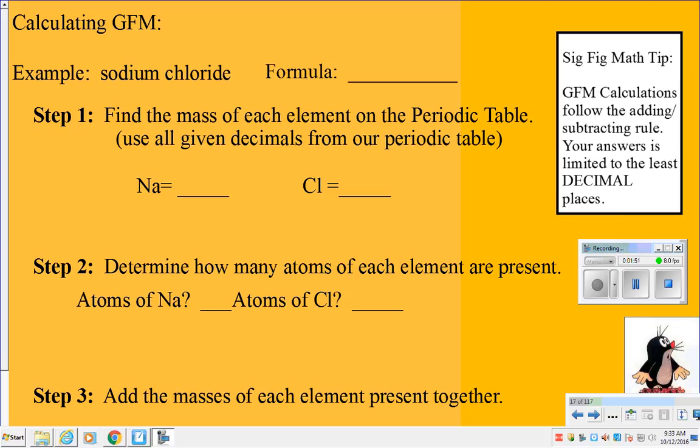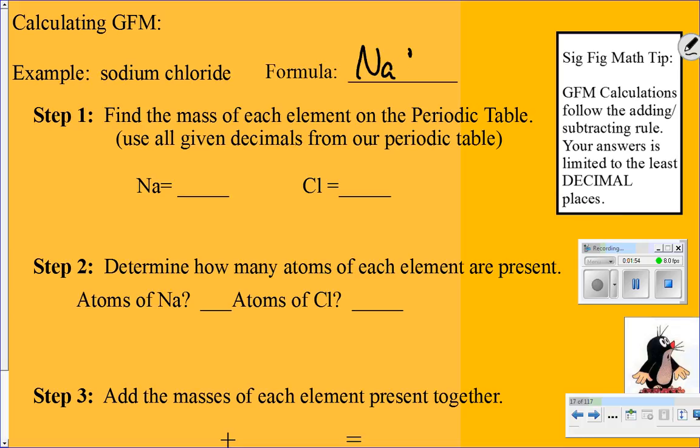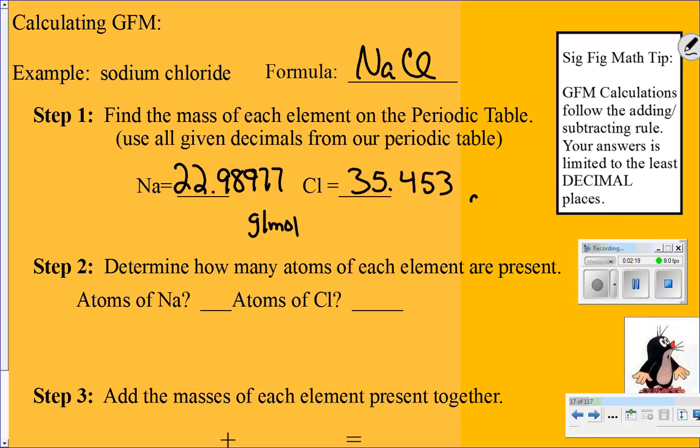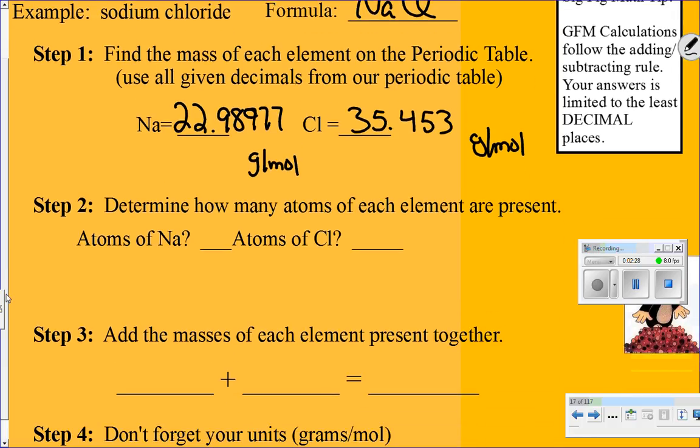So we're going to start with sodium chloride, or NaCl. You're going to go to your periodic table and find Na's mass, and this is the number of grams per mole we would expect in a mole of sodium. It gives us 22.98977. And that is in AMUs, or we can also call them grams per mole. That's what we'll be using. And chlorine is 35.453 grams per mole. A lot of these I'll kind of skip writing the units all the way through, but it's nice on the first one to have that reminder.